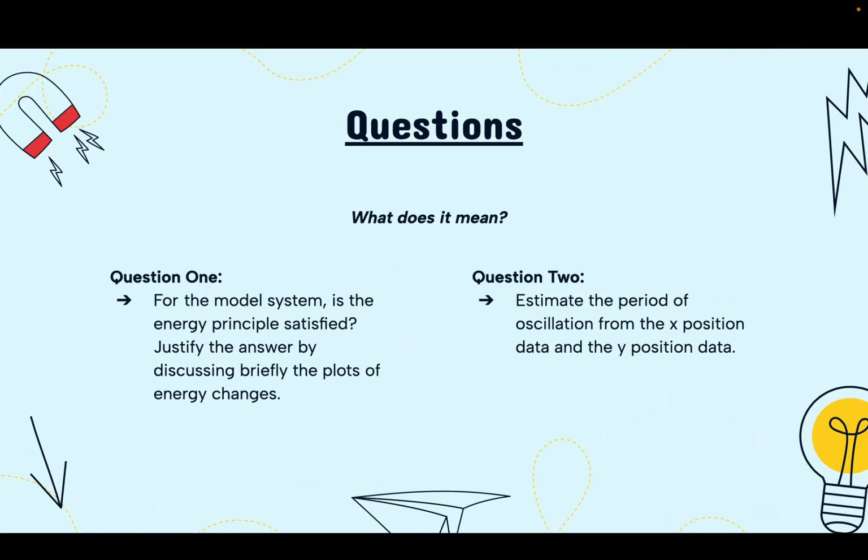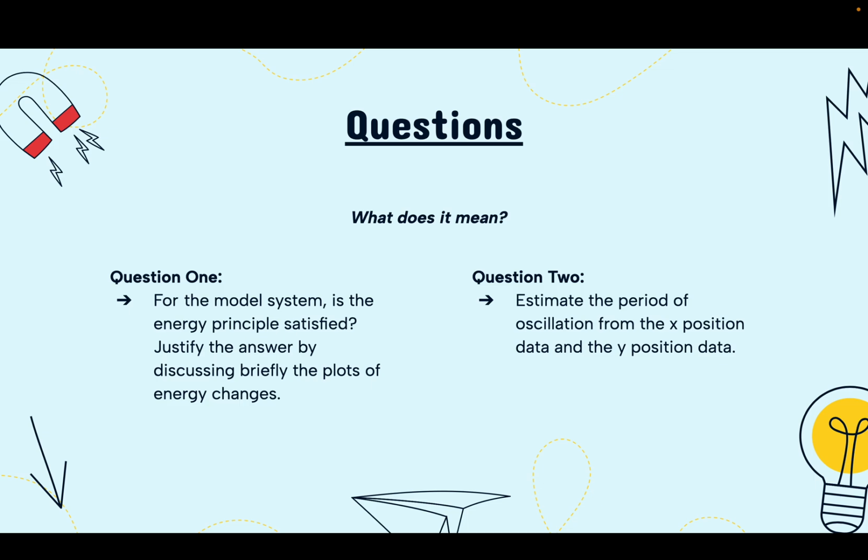So what does this mean? For the model system, is the energy principle satisfied? Yes, the energy principle is satisfied. I know this because within my model, I accounted for every force acting on the mass, spring and gravitational, and then pretty much calculated the work for each one around the corresponding displacement. That is the energy principle itself. Finding the total energy for the system required calculating the work for each force, then adding them all together, assuming that there's no heat exchange between the systems. Now, if my graphs were pictured correctly, then this would also be supported graphically.